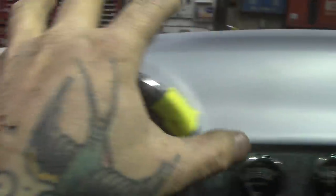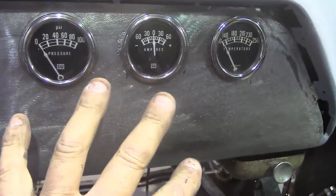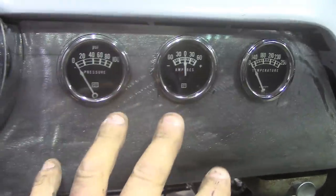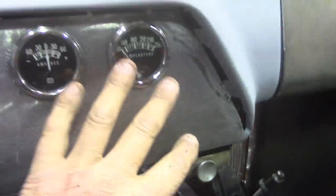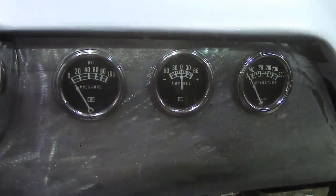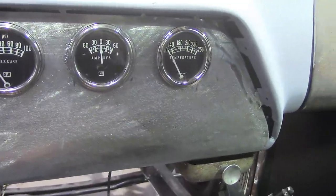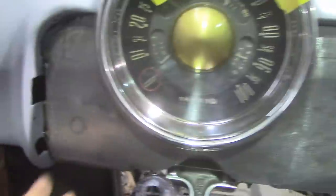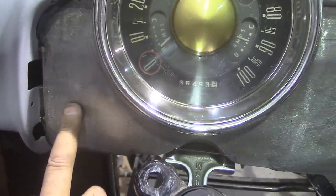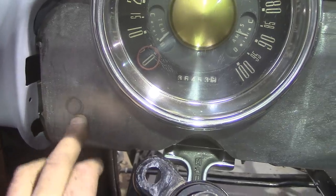The plan is the dash is going to be body color of the car, and then this insert is going to be the opposite color. I'm going dark dark blue and Wimbledon white — the car will be solid blue but I'm going Ford Wimbledon white in here. There won't be a lot of white because I've got another plan for this center section. The gauges are kept up high for a reason, which we'll get into next Sunday fun day. I still have to cut the hole for my headlight switch, but I don't cut anything until I have the exact part.